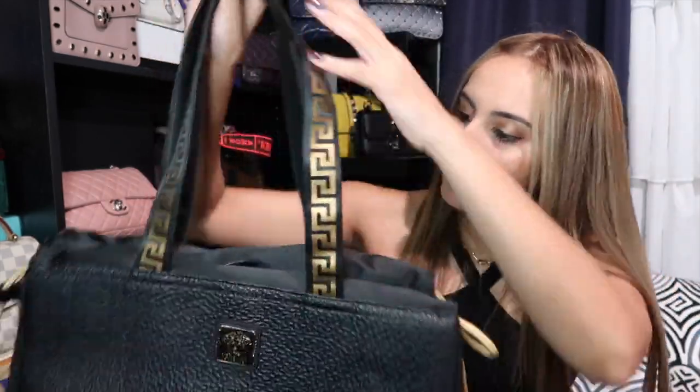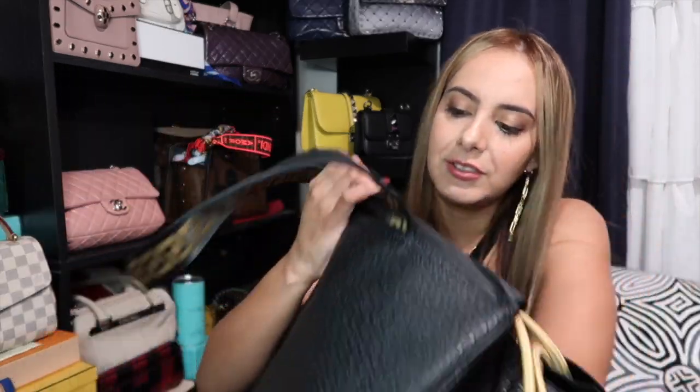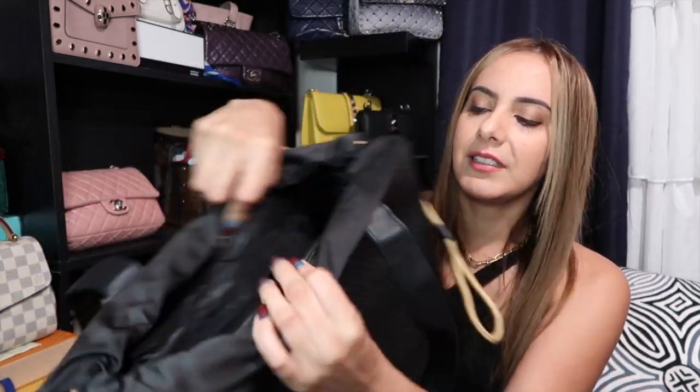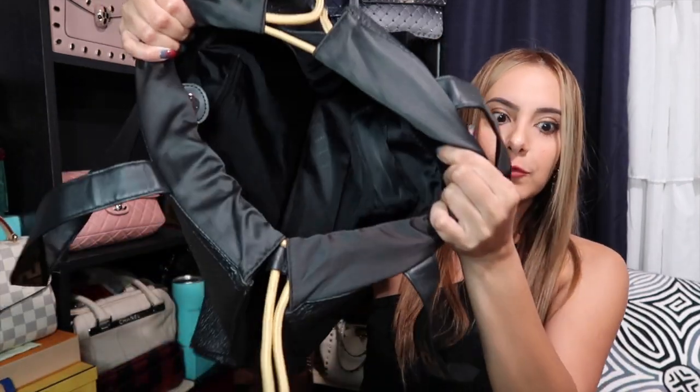And it also came with a dust bag. And so it has the Greek key for the straps, and honestly, this feels like really good quality. And the material here is really nice. I'm totally gonna use this. This would have been a really good laptop bag. Now, I'm not in school anymore, but for whenever I need to walk around with my laptop or anything, I guess. And then it has this drawstring, so that's kind of cool. It's very different. I like it. And it also has a button closure right there. Inside has a zipper pocket and two slip pockets, and it's just really big.